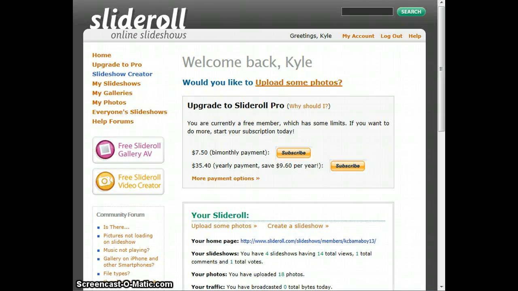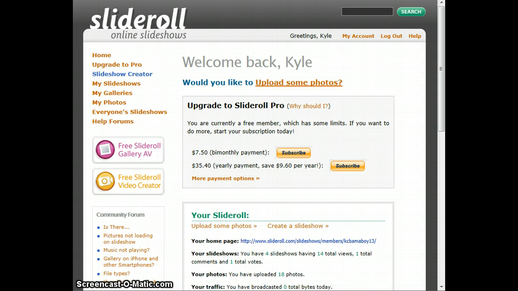Today I'm sharing with you the Web 2.0 tool that I chose to research called SlideRoll. SlideRoll is an easy program to use to create simple movies or slideshows and allows for a lot of creativity. You can upload your own photos, download photos from the internet onto the program, add music, captions, zoom, pan, fade, and it offers playback options and a time frame to use while you're creating your slideshow.